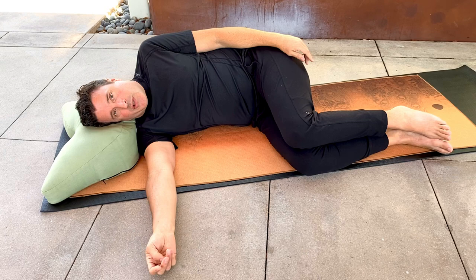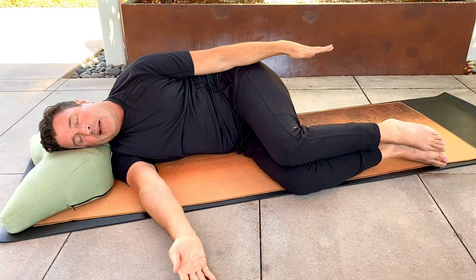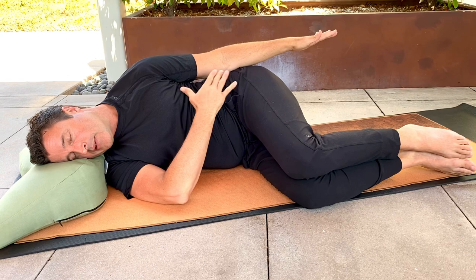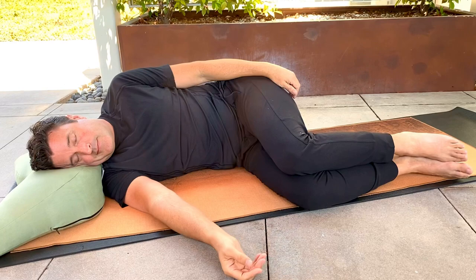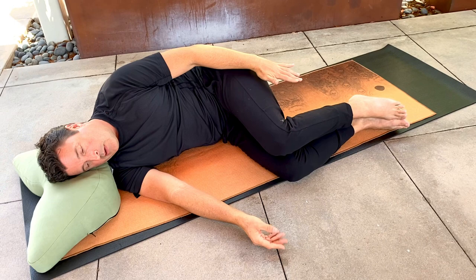There are two more directions we're going to go, this time with the arm. Extend your arm towards your feet — you're shortening your side body. Keep the head down, and slow and smooth come out and release. Pick a different angle: reach, you can tip your hip toward your armpit, shorten this distance, and come back to neutral. Pick another angle — reach and tilt the hip, bringing the hand more forward. It's a small movement, not a big movement at all, and come back to neutral.